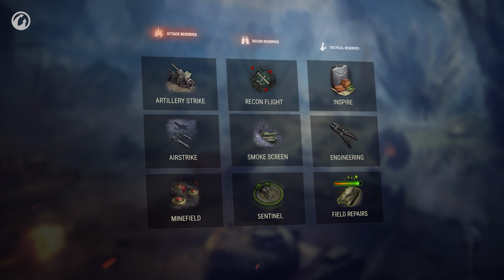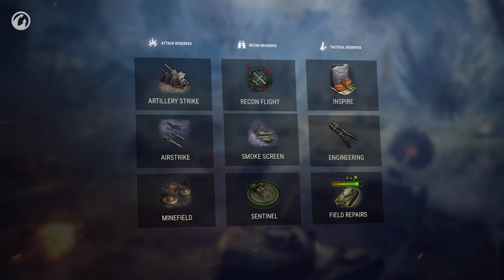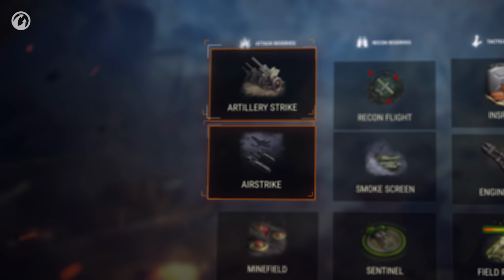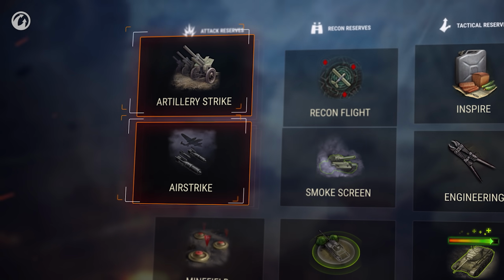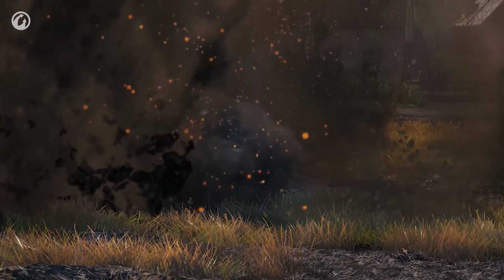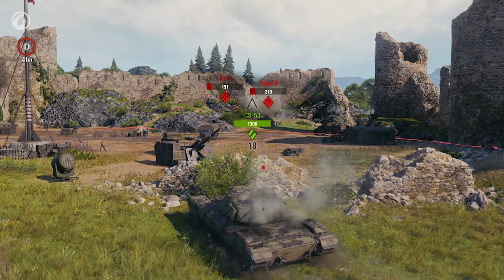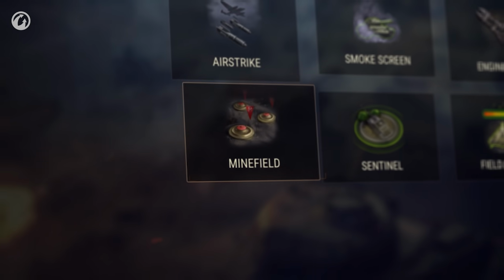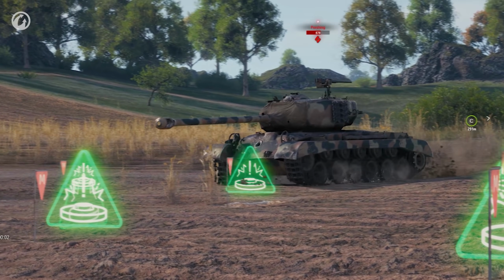All reserves are divided into 3 categories. Attack reserves provide direct fire support. Airstrike and artillery strike were adapted for a new format, but their principle remains the same. The first is designed to counter fast vehicles, while the second works better against armor. The third new reserve is Minefield.